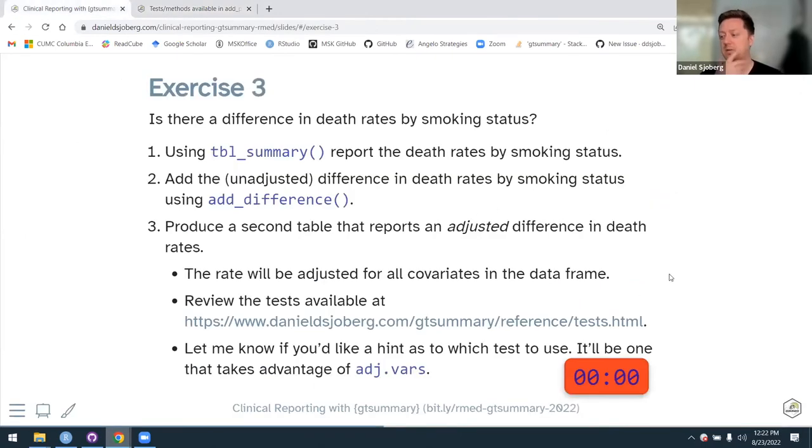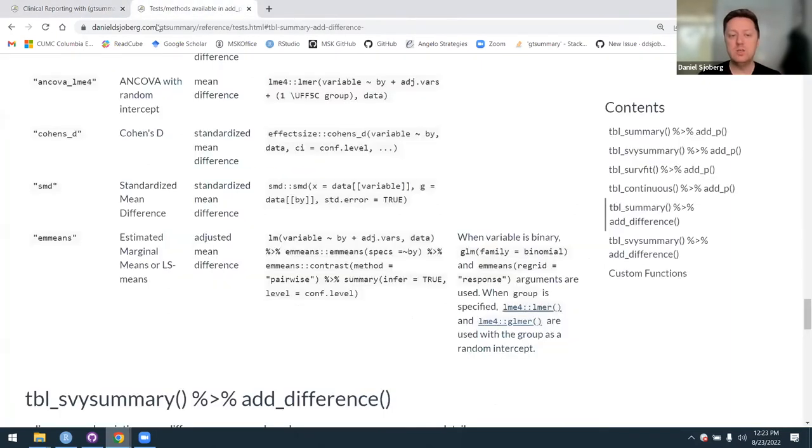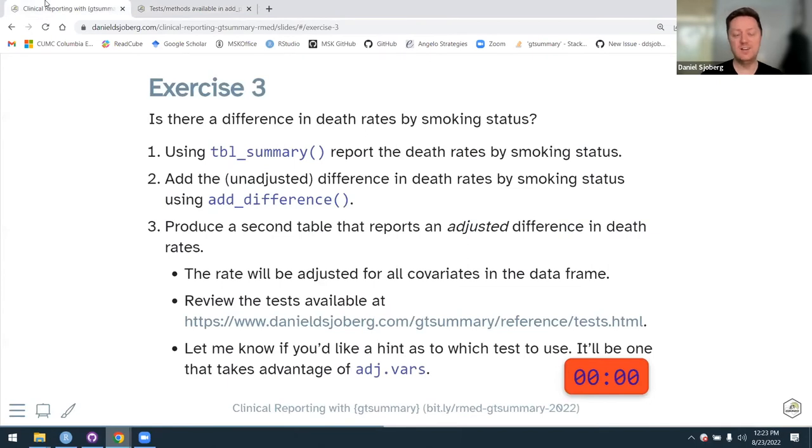So, any questions about that one? Because that is a lot. It's also using kind of a fancy method. We're doing some delta method in the background, EM means. Like, I know for me, when I first started using EM means, I had to look up the code every single time. But now that it's wrapped up in gtsummary and I have my pseudocode here, it's so seamless to produce these figures. And, you know, adjusted rate differences or adjusted differences for continuous variables is such a common thing to report in my research. So it's been super fantastic to have around.